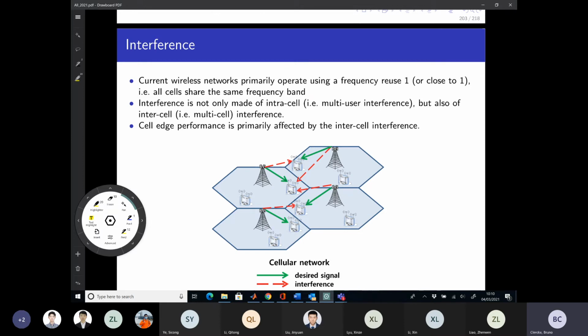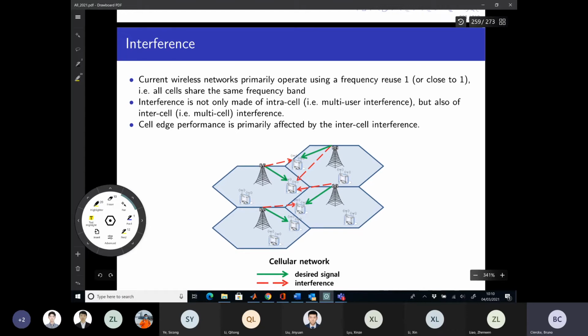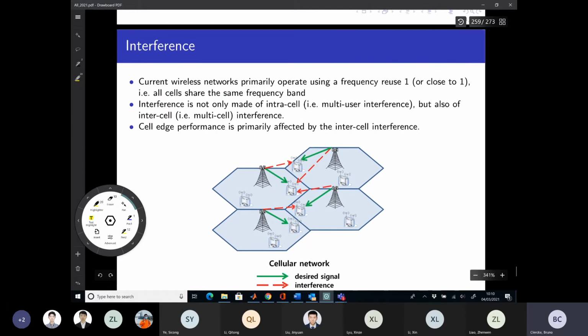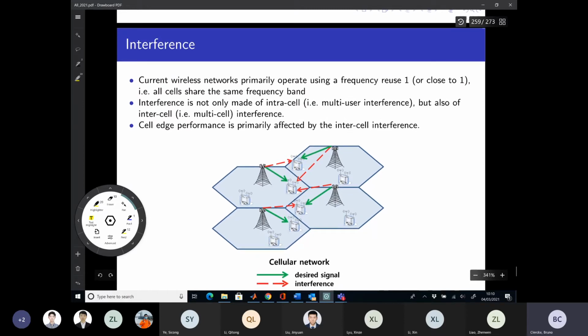Now, in reality, you don't have that. You have multiple base stations, multiple cells, with multiple users actually deployed over multiple cells. And so what's happening is that you don't only have intracell interference. So that means you don't only have interference that comes from among those 2 users that are attached to the same cell, where you transmit information to that user and you actually create interference to that user, but you also have intercell interference.